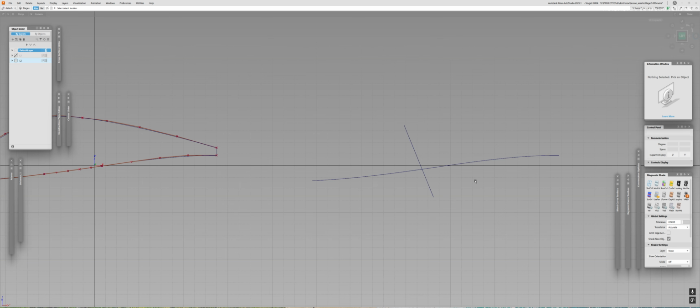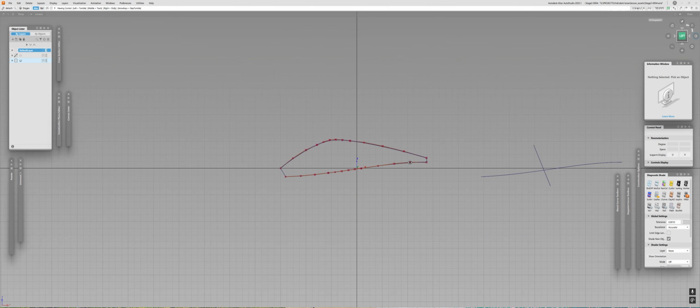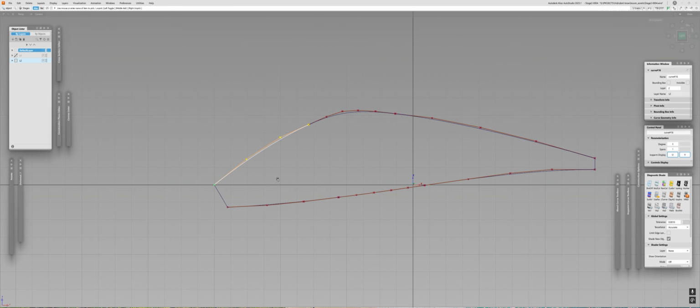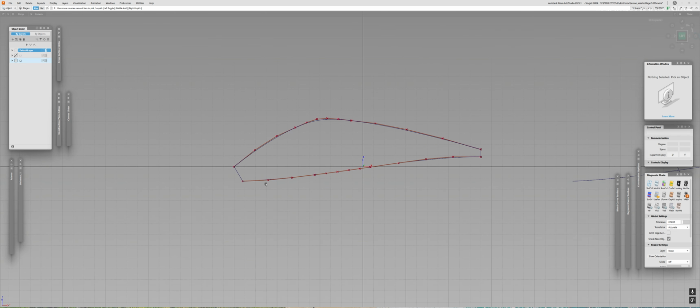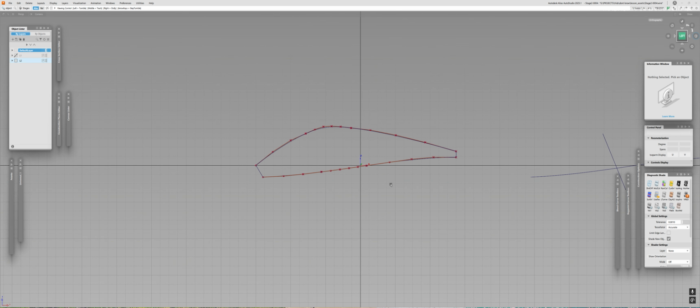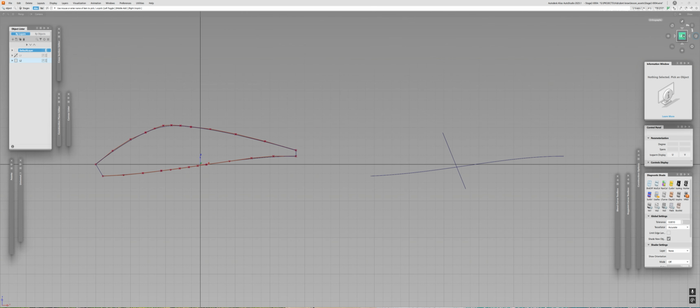But I didn't use it. And the reason for that is that the amount of degrees here, if you look closer, you see this curve has 3 degrees, and this curve has 3 degrees. This has 5, and this has 5, this has 4, and this has 4 as well. So I have a different amount of degrees for different sections. And to achieve it pain-free, I actually used a different tool called fit curve.